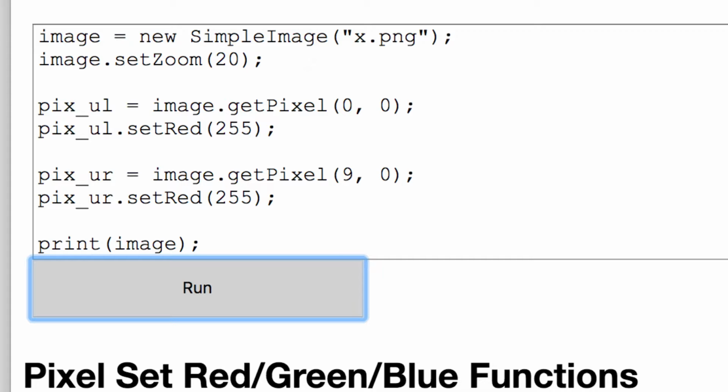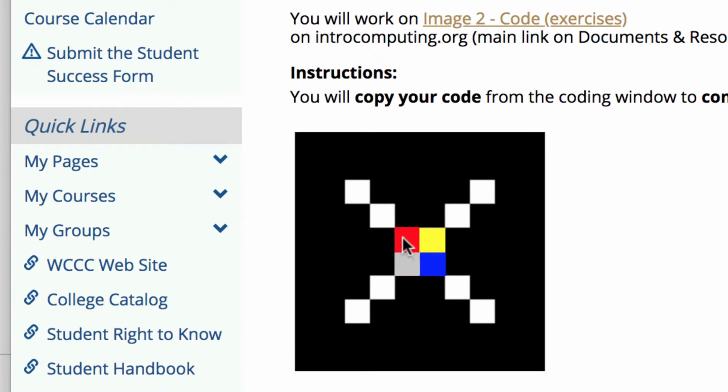So what we're going to do is we're going to go back here for our assignment and do this. And you can see we have a red, a yellow, a blue, and a gray. And you should know a little bit about your RGB when you do that, because red is easy and blue is easy, but yellow is a combination of red and green. And gray means they all have to be the same. And if it's a lighter gray, it means it's closer to the 255 number. So just remember that, your little hint.